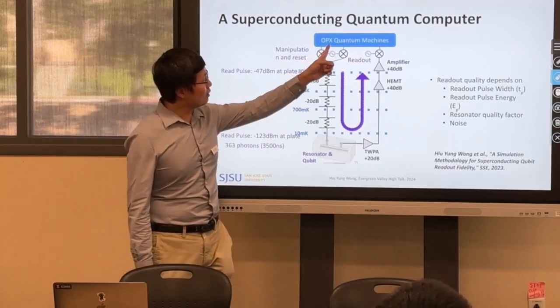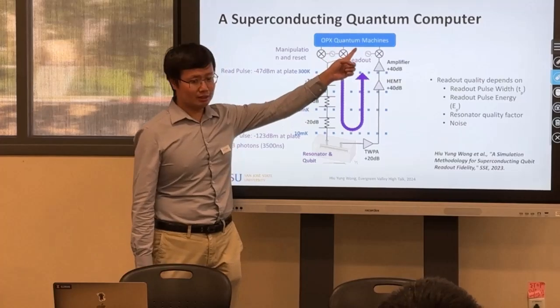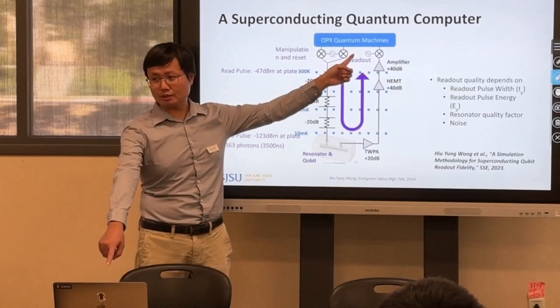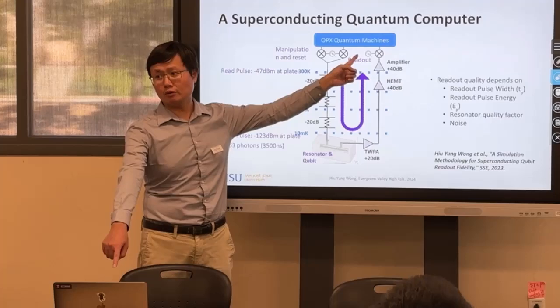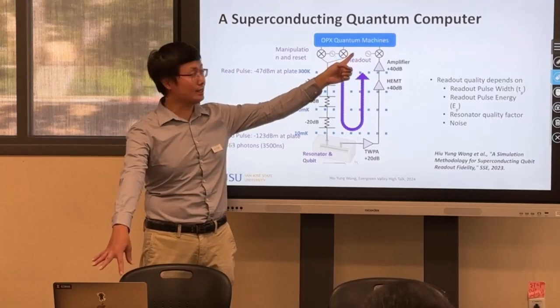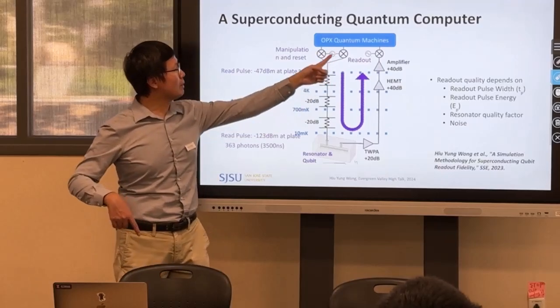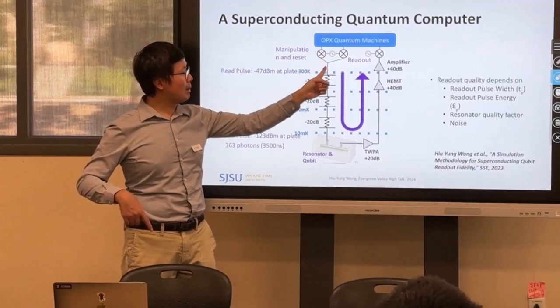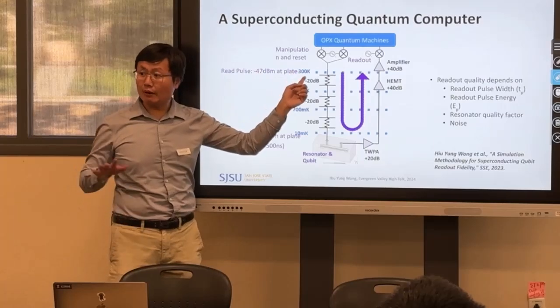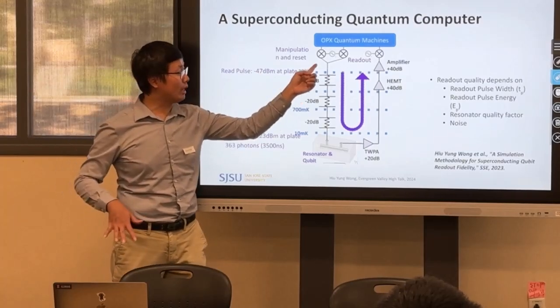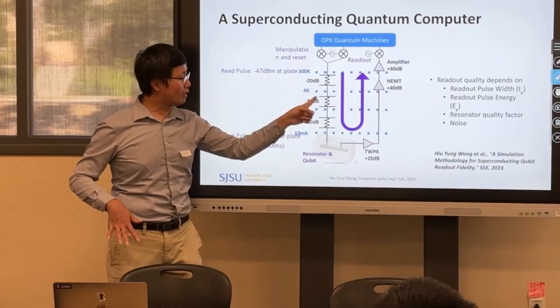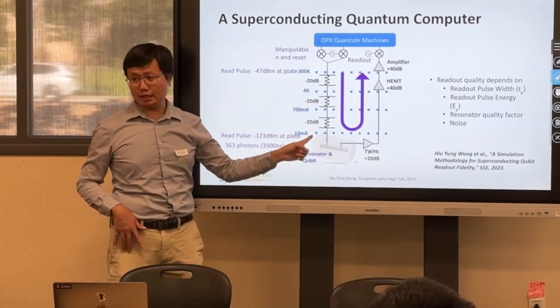It has a controller. This is no different from your microprocessor, your laptop, but more powerful. You do Python programming, and you just say, okay, send a certain pulse. And then this is the so-called microwave circuit. They will send a pulse at room temperature nowadays, because we still cannot integrate well. Then they will keep going down to 4 Kelvin, 700 millikelvin, and eventually 10 millikelvin.